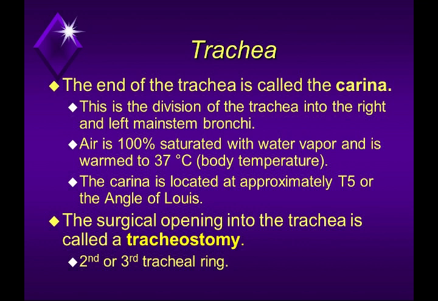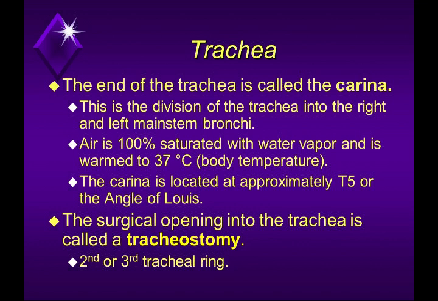At the end of the trachea, at the end of those 15 to 20 rings, is the first bifurcation that we have leading to zone 1. This bifurcation is known as the carina, and the carina is the spot at which it branches into the right and left main stem bronchus. Just distal to that point, the air that we inspire has been warmed to body temperature and has been saturated to 100% saturation. So it doesn't take a huge amount of distance for the body to warm and humidify it to where it needs to be. Pretty phenomenal set of structures there.